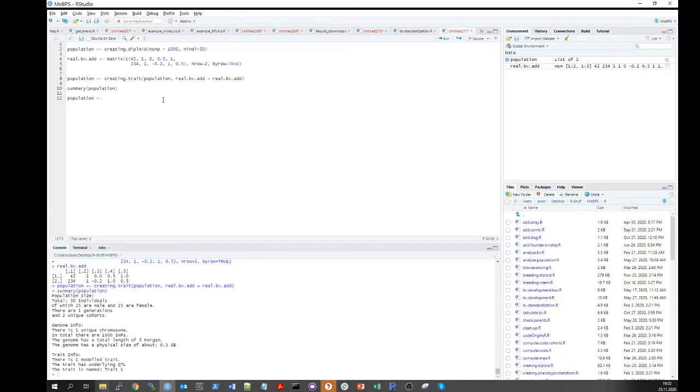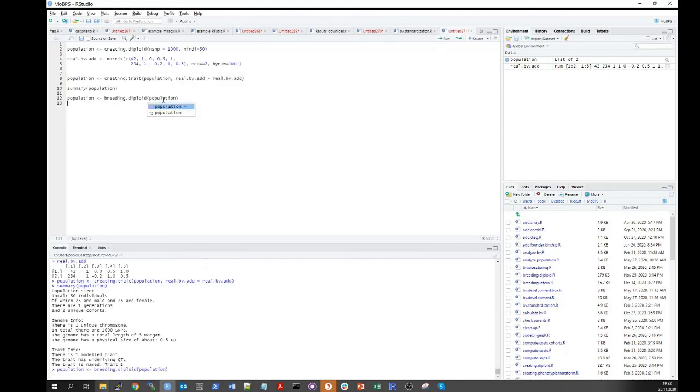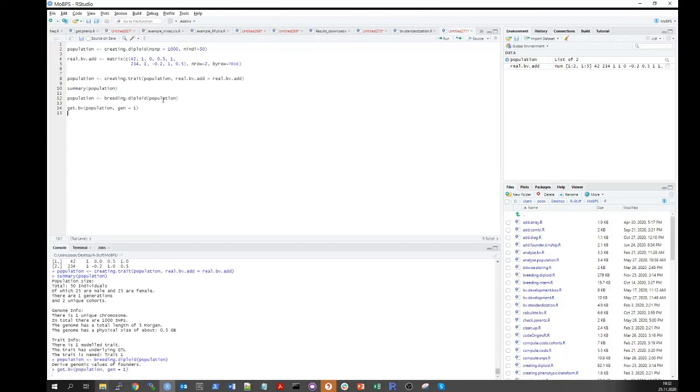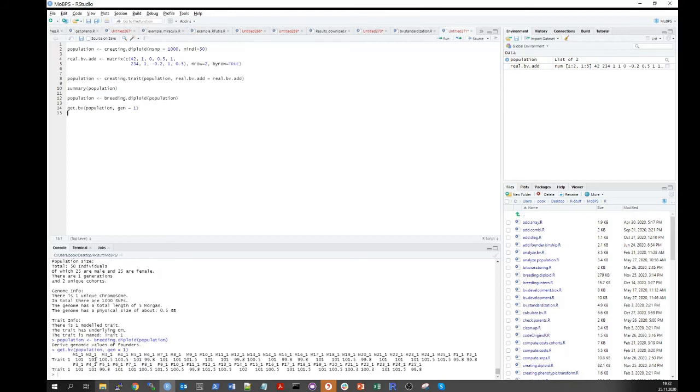To evaluate our traits initially, we have to run our breeding diploid function on the population, and afterwards can extract breeding values and so on. So for example, via getBV, we could look at our population and extract our genomic values for generation 1, so our only population. So this is basically all that's done. We here have values for the 50 individuals. We could extract the genotypes to verify, but I will skip this right here.